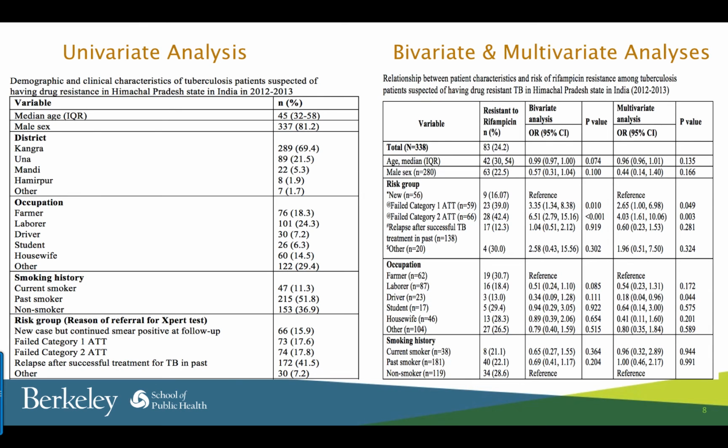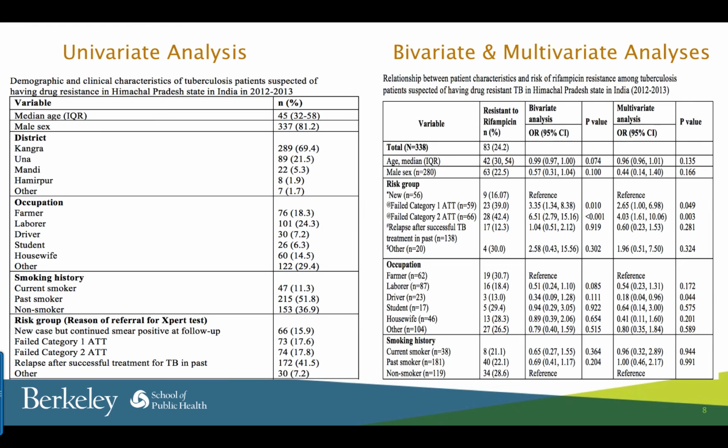The outcome variable for the bivariate and the multivariate analysis is whether the patient had resistance to a particular anti-TB medicine called rifampin. And most variables presented here are categorical. Age is continuous. Gender has 2 levels of measurement. Most other variables have more than 2 levels of measurement. The outcome, rifampin resistance, is categorical and dichotomous. So I did a logistic regression to test the relationship between the independent variables and the dependent variable. In this example, the risk group is my explanatory variable of interest.